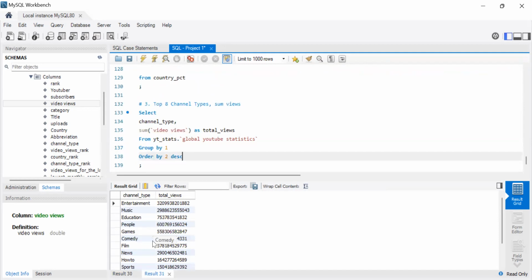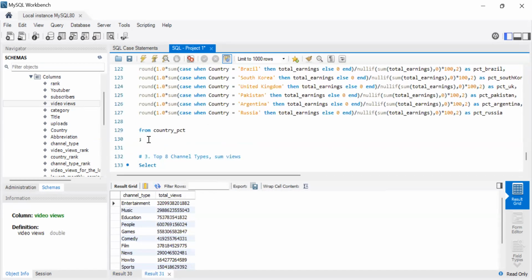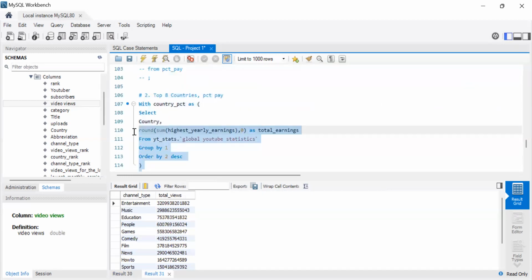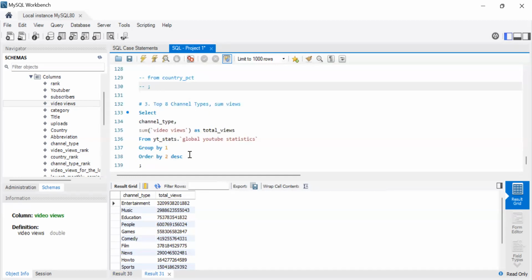Oops. Oh, yeah, but it still runs the last one, so that's good. But yeah, just not to make it run something that we don't need. Let me just comment that out. And yeah, so there we go.